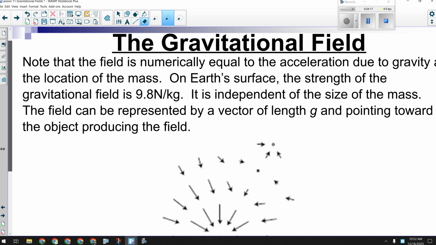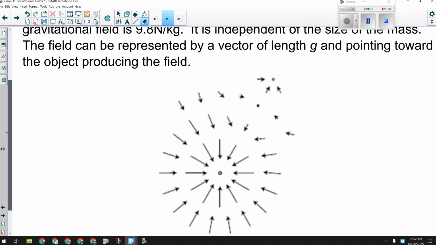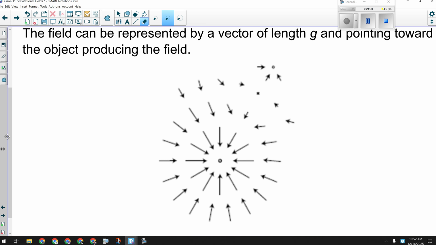Okay, now, the Earth's gravitational field is obviously not as simple as what we saw on the previous screen, because there's this other thing in our neighborhood called the moon. And the moon has its own gravitational field. Well, fields work just like forces. Net gravitational field strength is the vector sum of the field strengths that make it up. So it would be put them tail to head and all that kind of stuff.